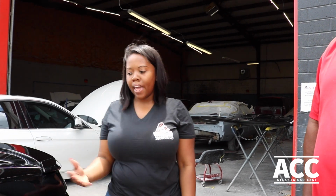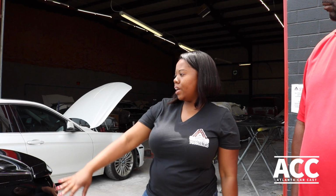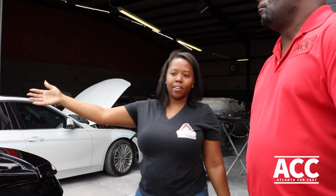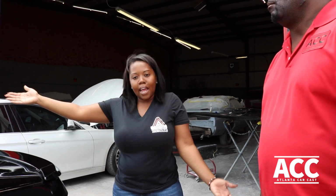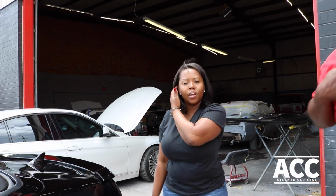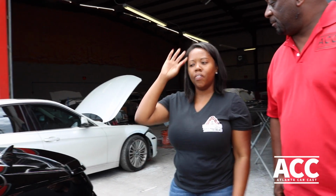That is just your preference. If you want it to look more like glass, you wet sand and buff it. You got a 2018 Trackhawk right there that has orange peel straight off the dealer lot. If you want to take it out, you get a wet sand and buff. Oh, okay. So a wet sand and buff is something you can just go get, and it doesn't have to be painted. Right. You say, "I want my car to have a better gloss," and a wet sand and buff will do that. Correct. See, I didn't know that. Appreciate you teaching me. You can take a dull car, wet sand and buff it, and bring life back to it.